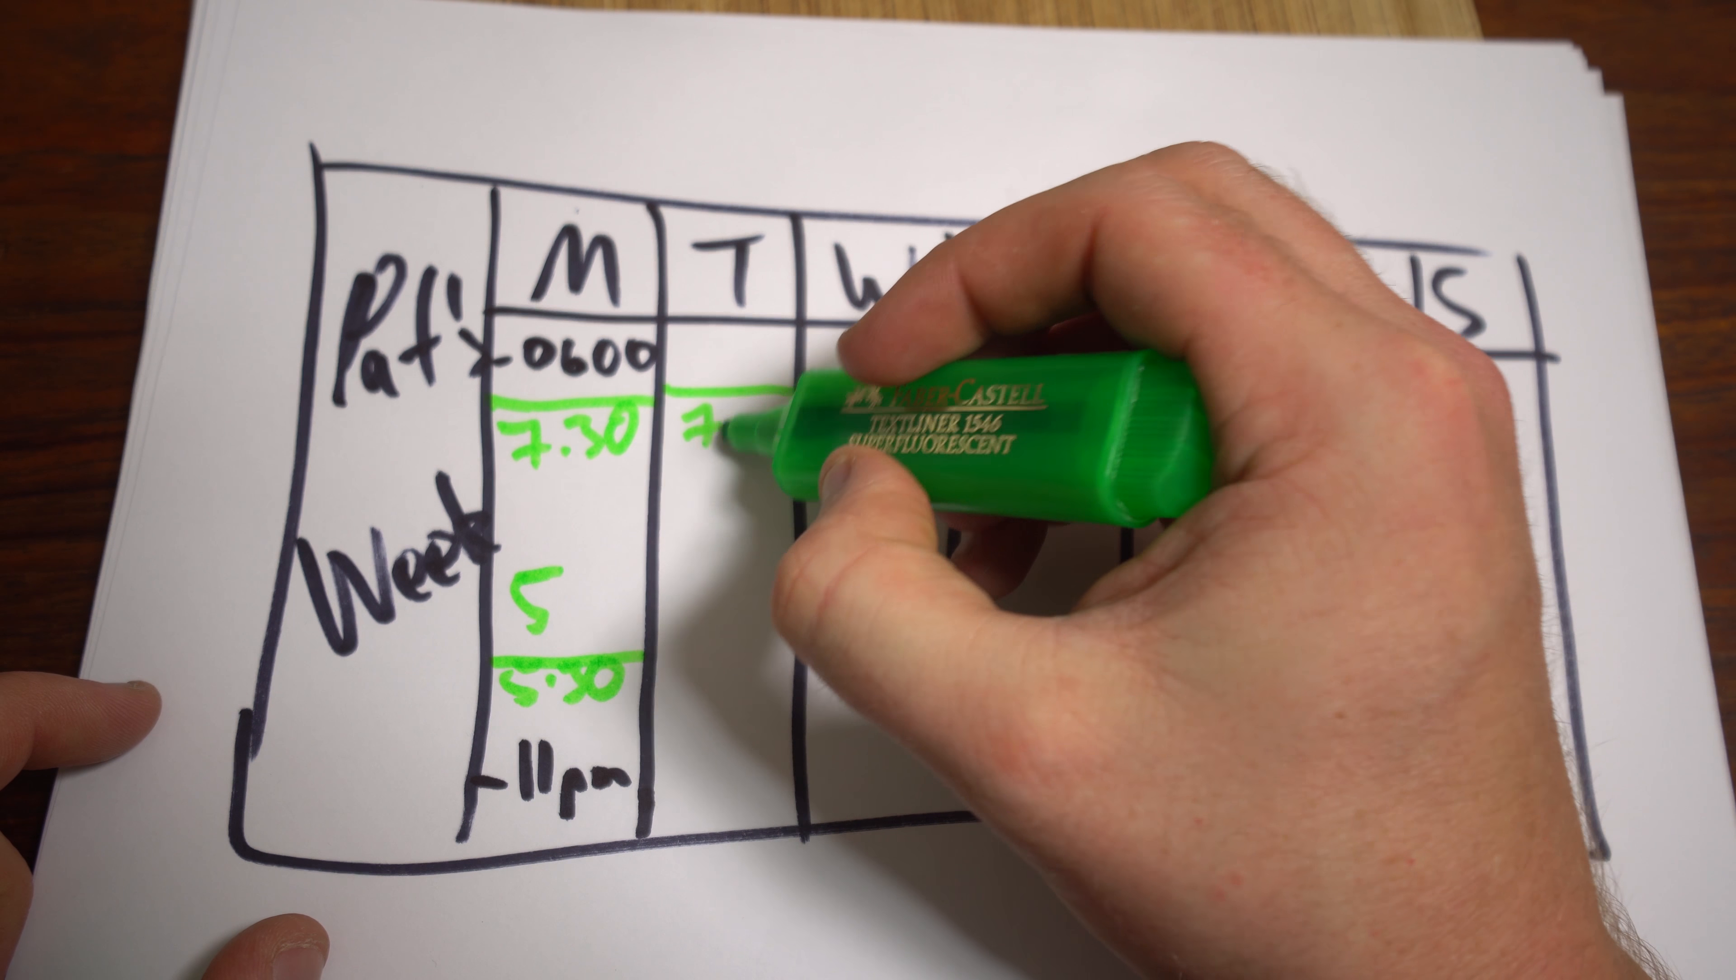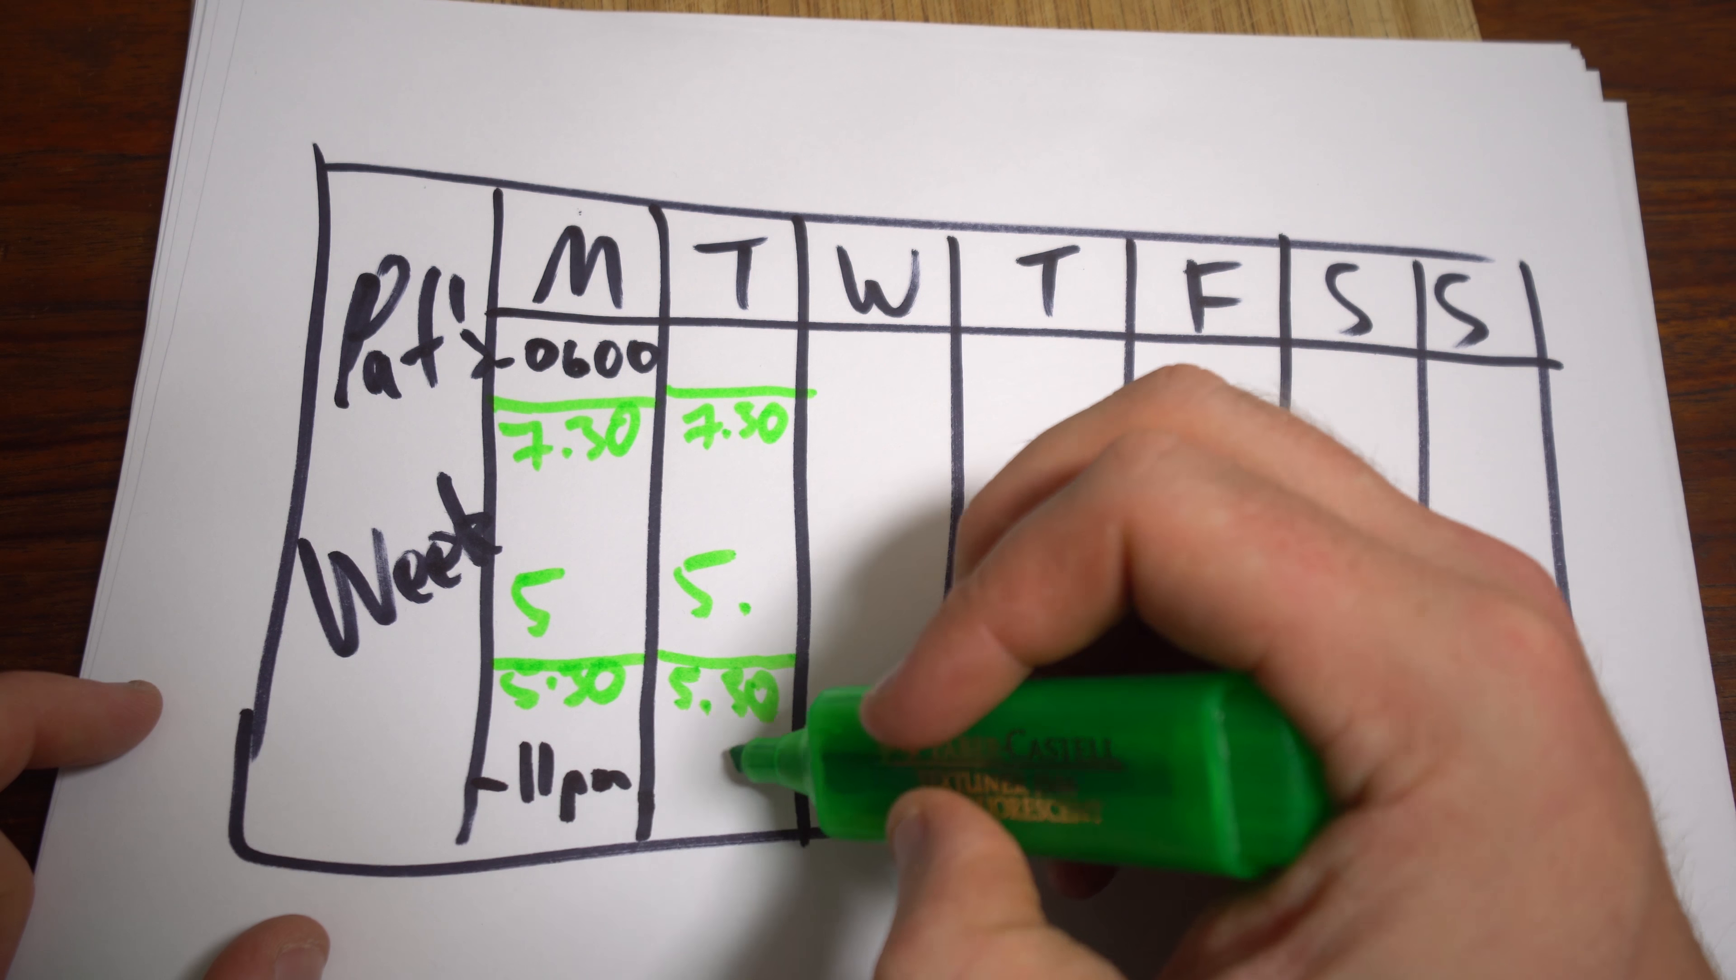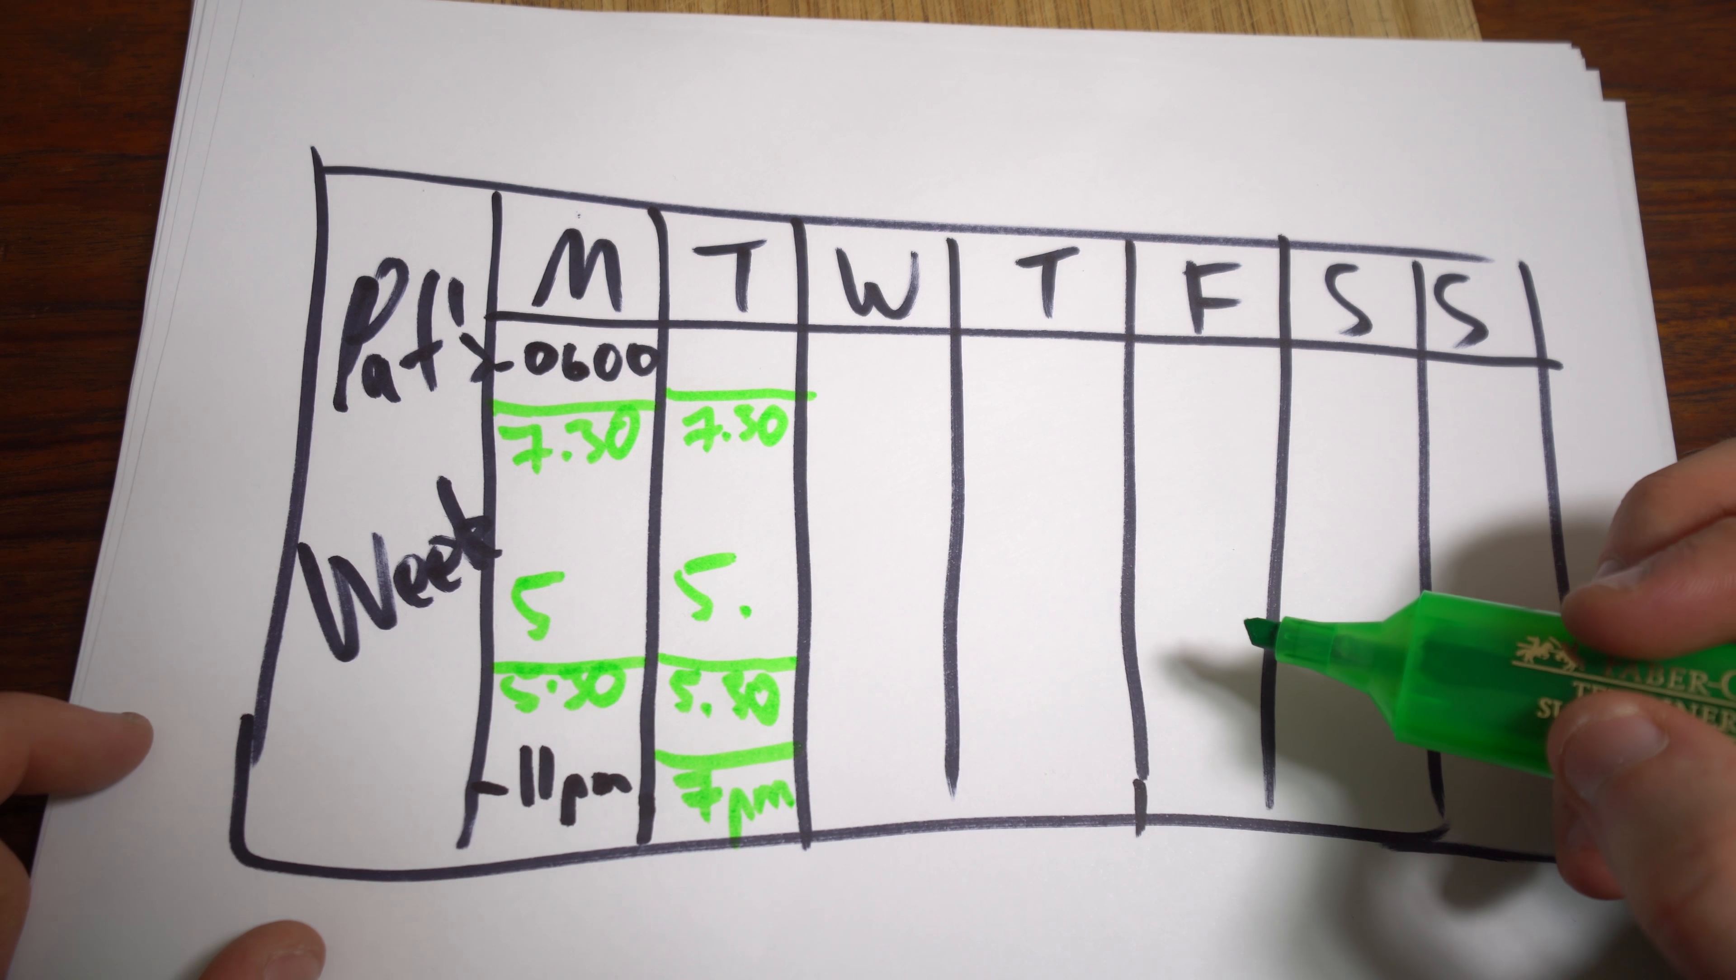Next day, same thing. Up at 6, breakfast, maybe a run or some exercise. Teach all day, finish at 5, home at 5:30. Tuesday would sometimes push later with meetings, so I wouldn't finish till 7. Again, study then bed.